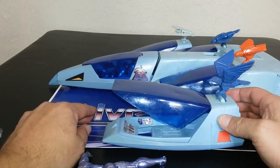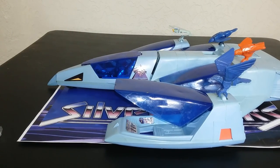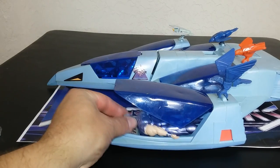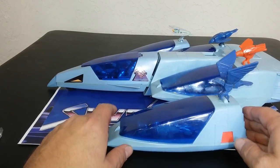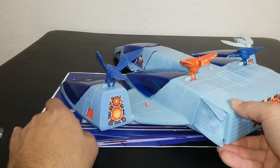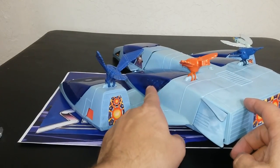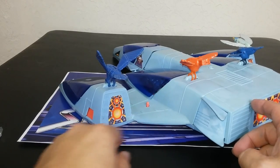My stickers, again, not the greatest condition. But I was just kind of happy to have one of these, and I still think it's one of the coolest vehicles. If they make an Ultimates version, I'm in on it. Mostly for display rather than play. Let's move back here. We don't have the push-button army jet kind of thing going on with the inside ones, just on the outside ones.